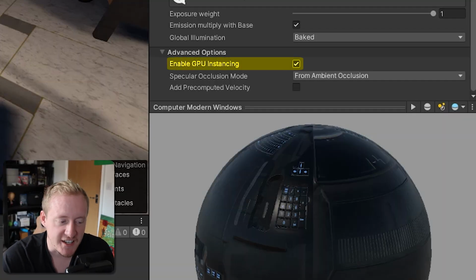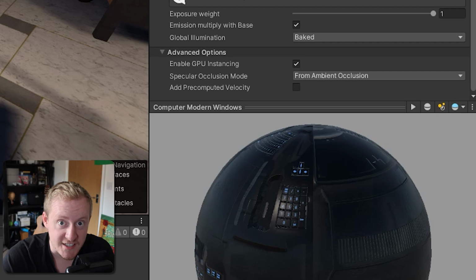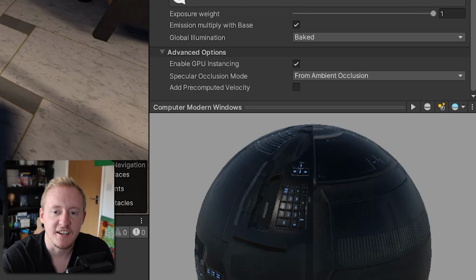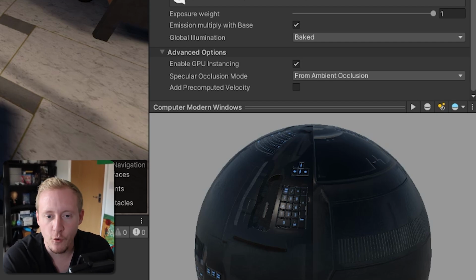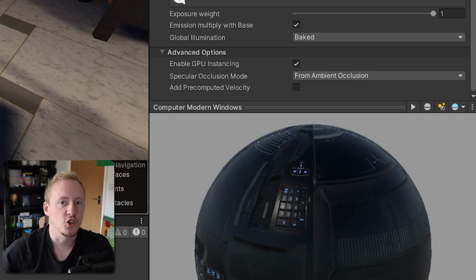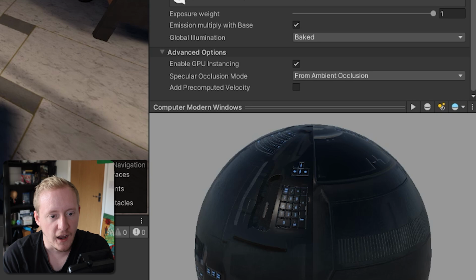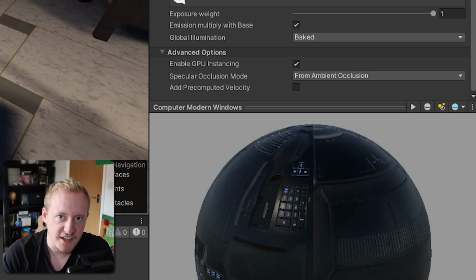GPU instancing is enabled via the material itself in Unity, and it's basically similar to static batching. They're all very different processes, but they all go towards reducing draw calls and optimizing the processing required by the GPU rendering process.